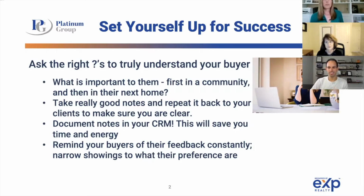You can use that information later and remind them, because after a while, you look at several homes throughout a community, or you spend the day looking at model homes, and it all starts to run together for clients. And quite honestly, sometimes it runs together for me too, which is why I like to take notes and really remind myself. And I've had clients, that we looked at an area like Wake Forest, for example, and they told me, no, I don't really like Wake Forest. It's too rural for me. And then 3 weeks later, they really wanted to go to Wake Forest.